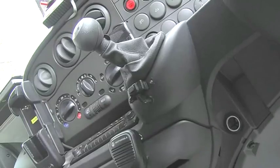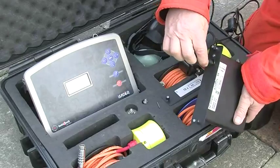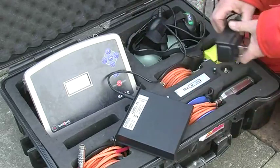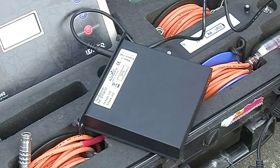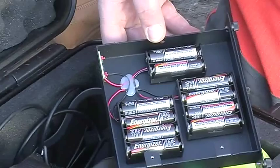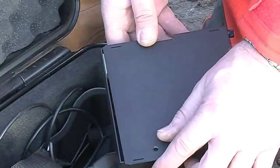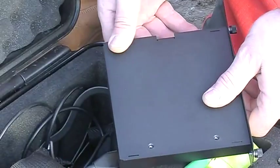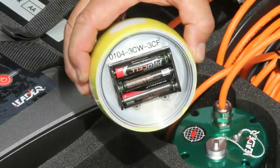The charge time for the battery pack is four hours and the operational running time is eight hours. There is also an optional 30-hour runtime battery available. Power to the control module can also be supplied from standard AA batteries by using the supplied battery case. The wireless sensors are also powered by disposable or rechargeable AAA batteries.